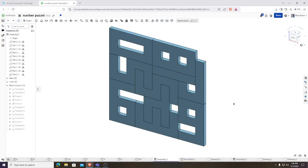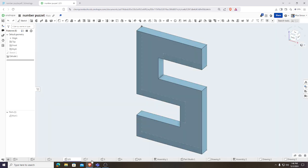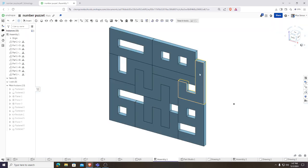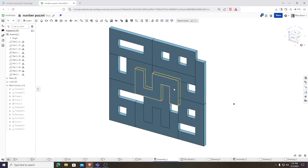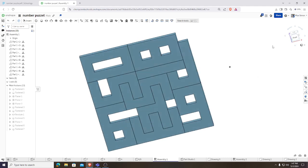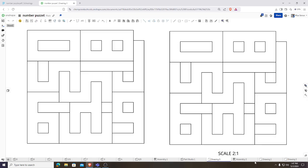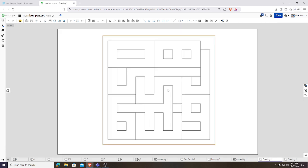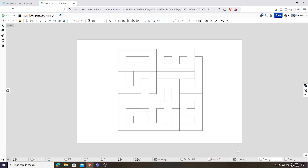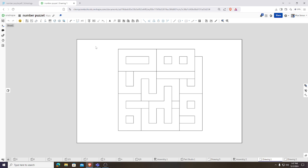All right, team. So you've built out your 0, your 8, 1, 2, 5, 7, 3, 4, 6, and 9. And now you need to put them all together as an assembly. We want it all in one plane, and we are going to go off of this style drawing, or this drawing that you got in that original document in the PDF over here. This right here. So how are we going to put that together?